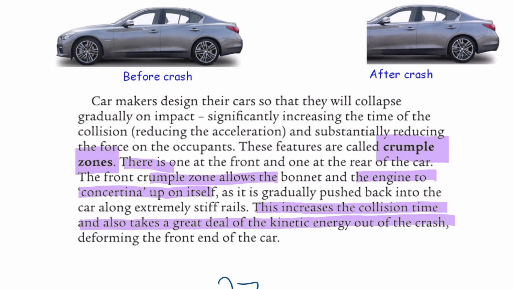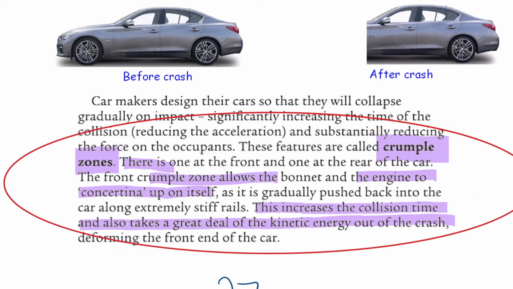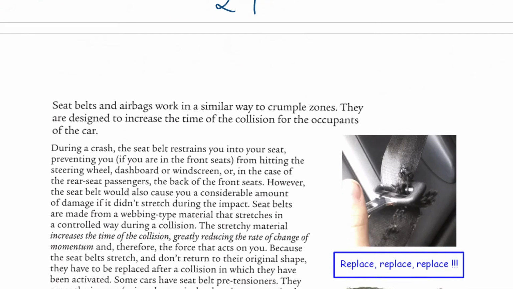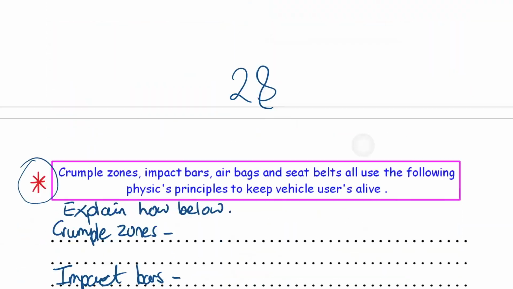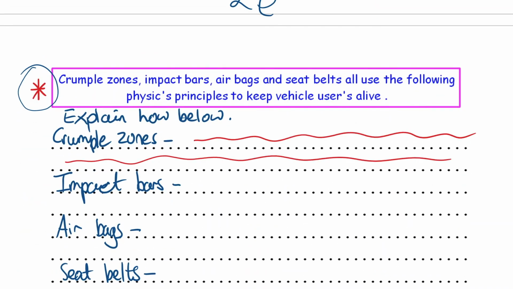So you'd use that information highlighted there, and synthesize it, put it in your own words here, and then you do the same for impact bars, airbags and seat belts.